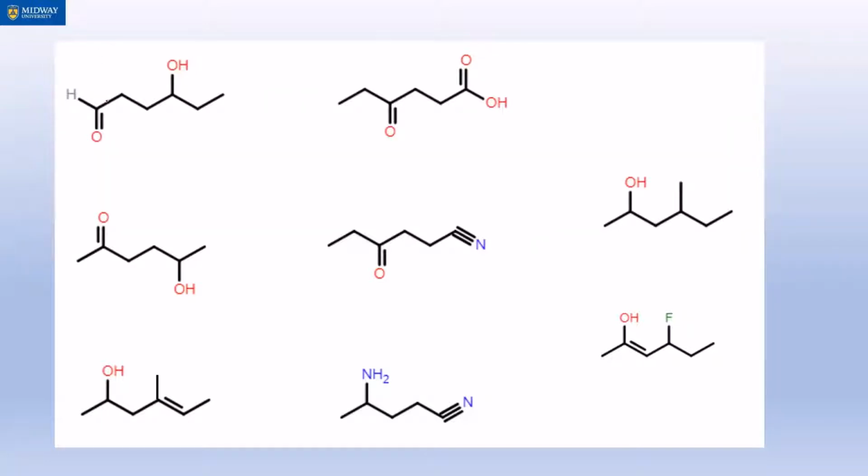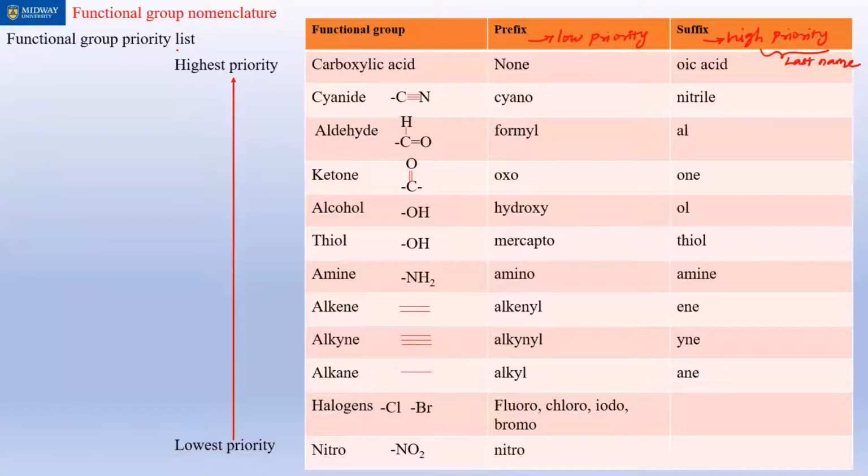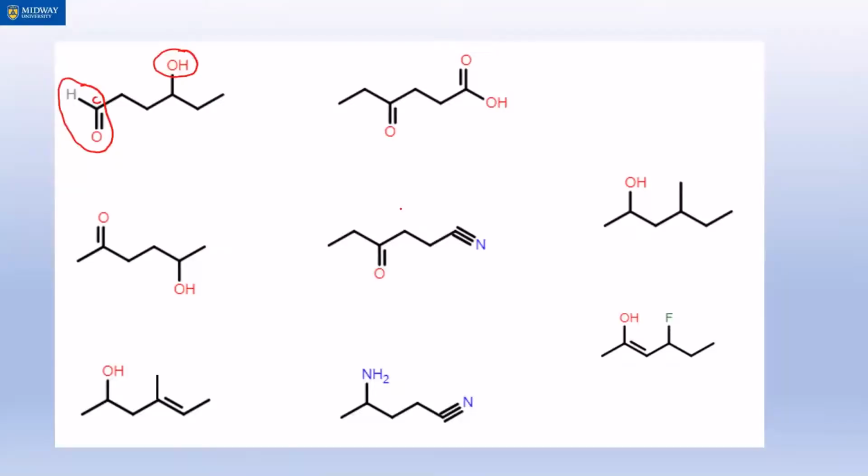Right away, this is the carbon. And as I said, if your double bond O is at the end of the chain, then it is an aldehyde. So this is the functional group. This is one of them, and this is the other one. If we go back to the chart, aldehyde is above alcohol, which is the OH, right? So aldehyde is the higher priority group, and alcohol is a low priority group. That's the first thing I told you to do.